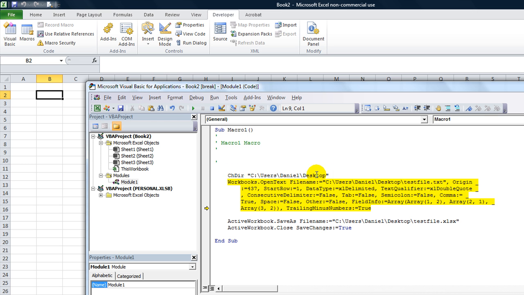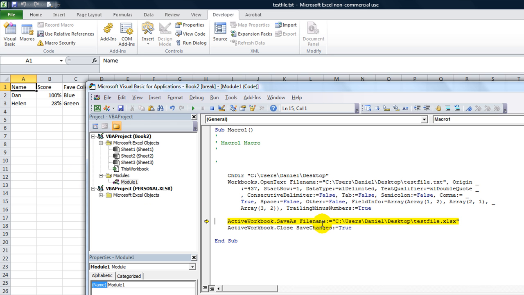That doesn't matter really right now. And then we're opening that testfile.txt. And now this you might want to make dynamic. Take away the quotes and just put some variables in there, or however you want to address putting the file name in there. And then all this is already set up exactly the way we want it, comma separated. And here's this text and general and text for column 3. So hit F8. It just opened up our text file, right?